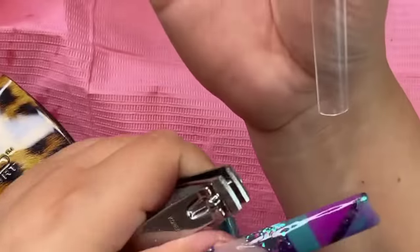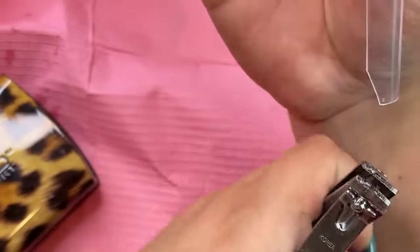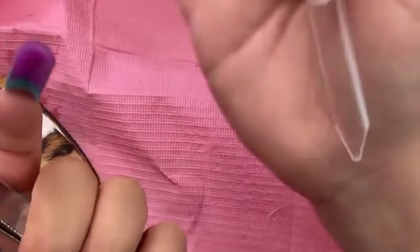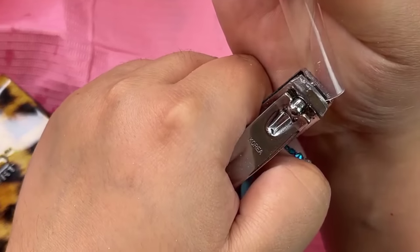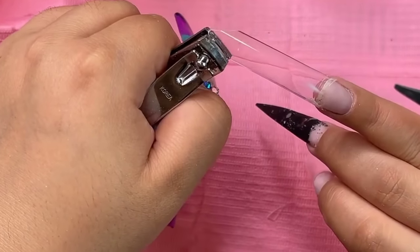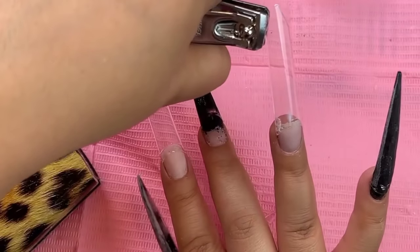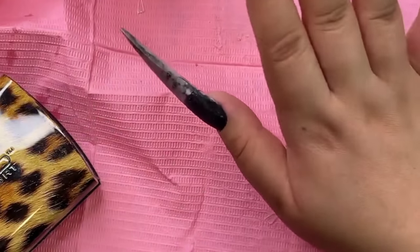Bomb. So normally what I like to do is just cut it in a V shape at the bottom. And then I start off like this, like a little picket fence. This is like your guide to your tip. Like how pointy do you want it? Sometimes I do it crooked. It's okay. Whatever. We're going to file it anyway.